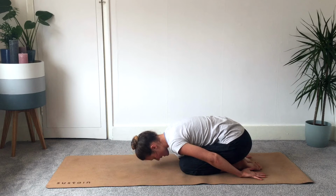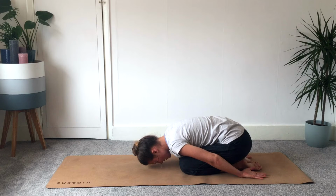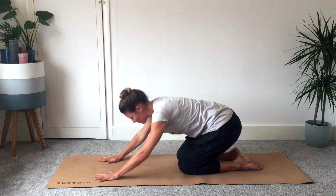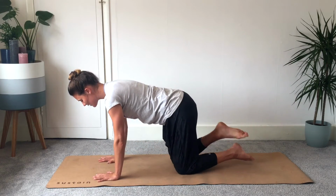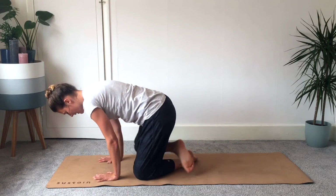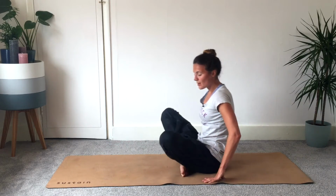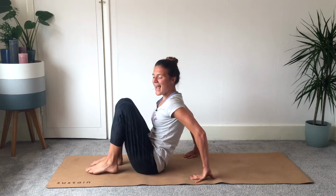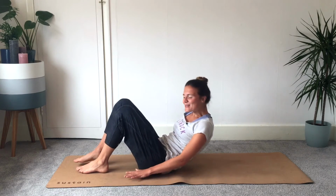A couple of deep belly breaths here. Still softening through the whole body. Good. Okay, gently coming all the way back up onto all fours. And then just crossing the legs, shuffling the body forward onto your bottom, shuffling that forward, and then slowly coming down onto your back.